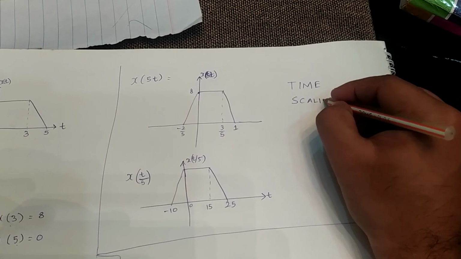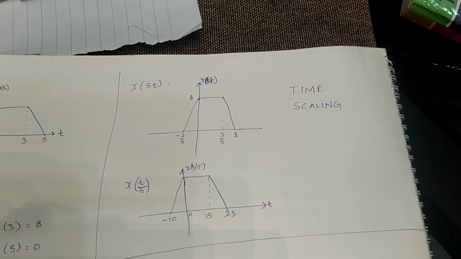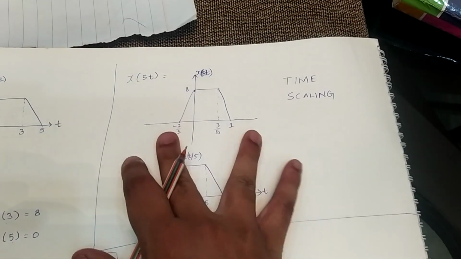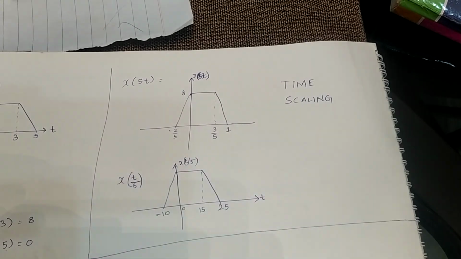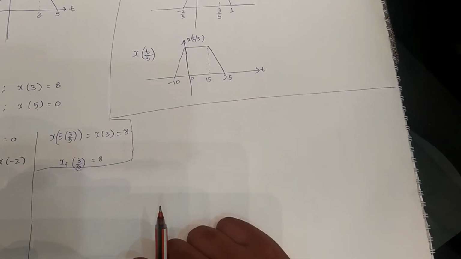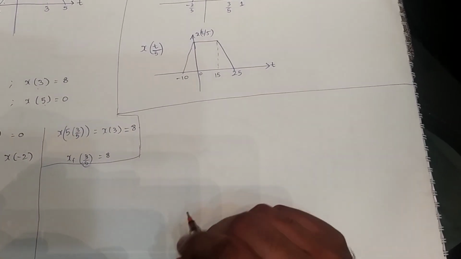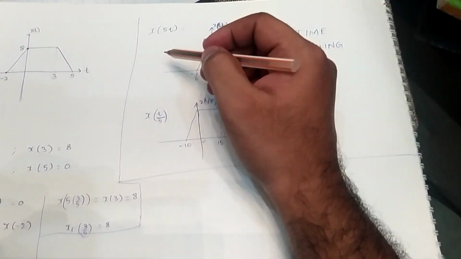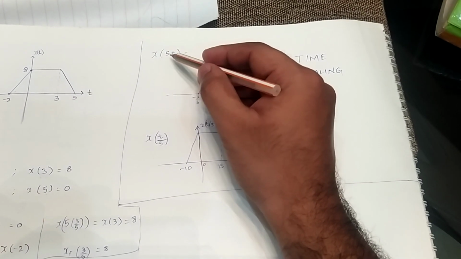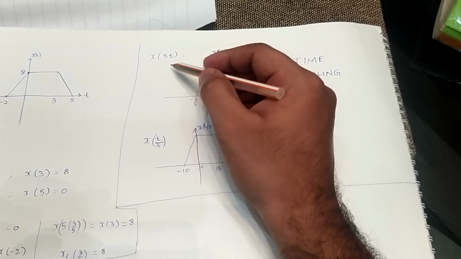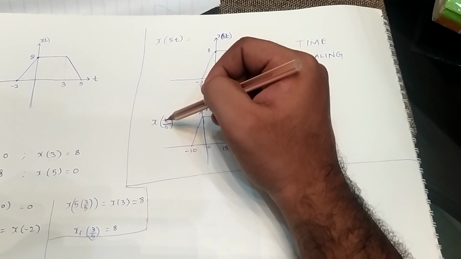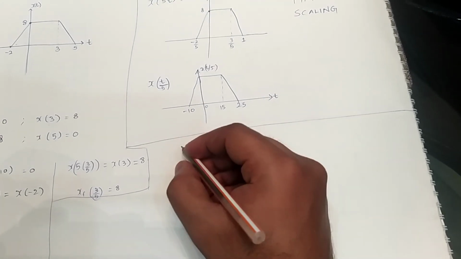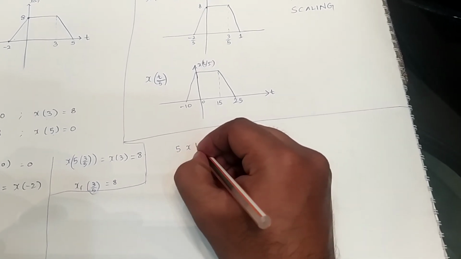Last time we saw shifting, and this is called time scaling. Just scaling the graph in the time axis, expanding it and shrinking it, so it's called time scaling. If you have been noticing, all this while we were multiplying these factors inside the bracket, that is, I multiplied 5 with t, I multiplied 1 by 5 with t. So what if I multiply it outside t, that is 5 into x of t?